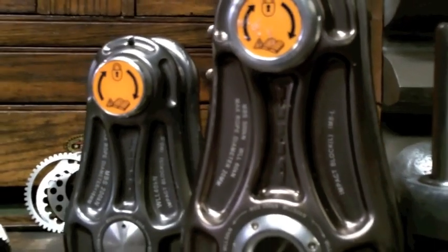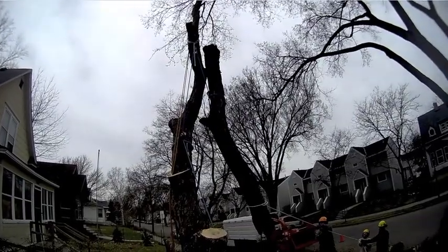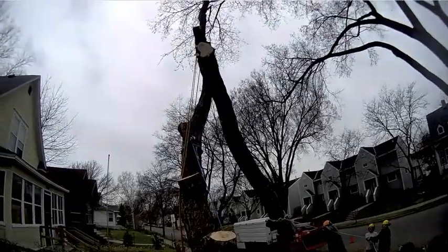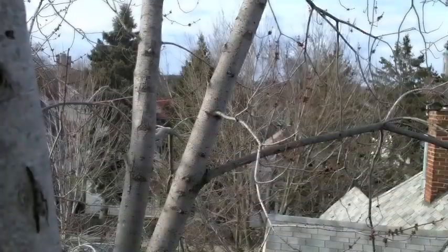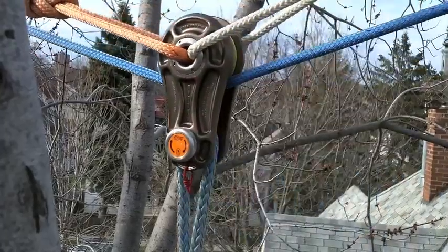DMM Impact Blocks, designed in cooperation with Treemagineers Ltd. With working load limits of 40 kN and 60 kN respectively, the small and large blocks are certainly strong. However, versatility is also an important component of their design.